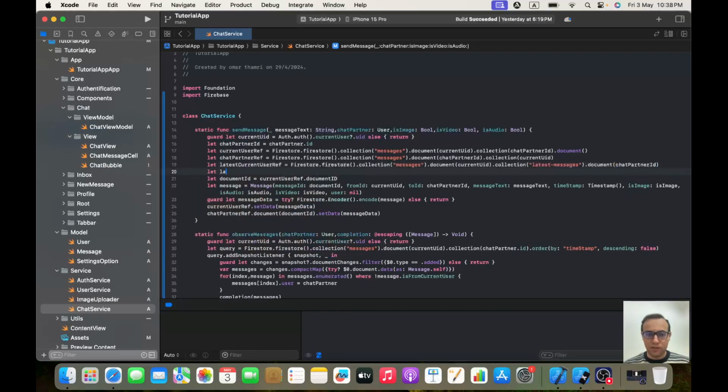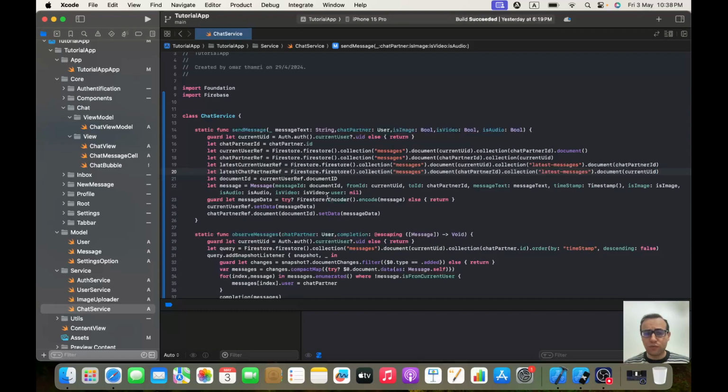It will be latest chat partner ref, and it will be the same as this one, as you just saw, but with one difference. The chat partner ID will be here, and here it will be dot document with current user ID.